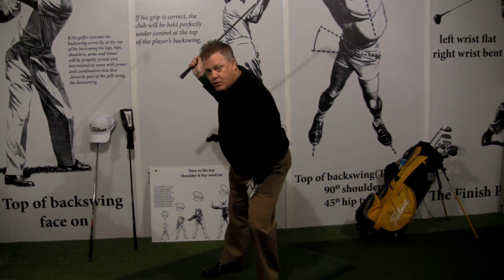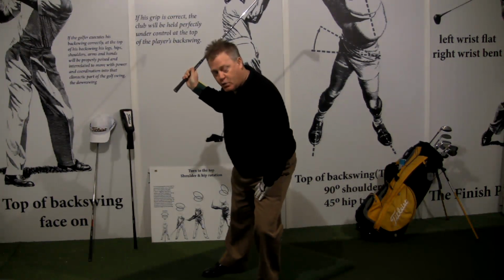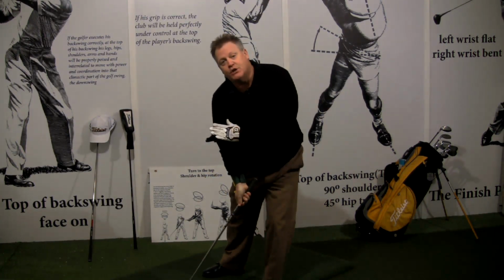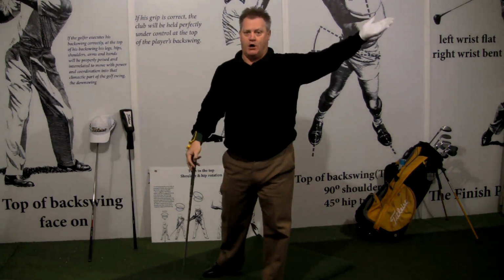On my forwards motion, I have a lateral motion forwards, which allows me to maintain my lag pressure that allows me to hit the golf ball down and far.